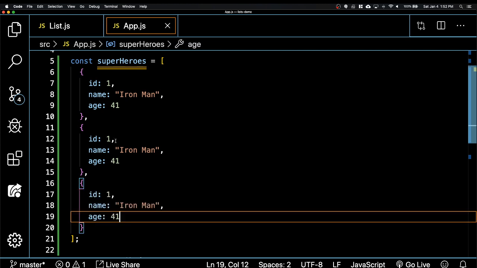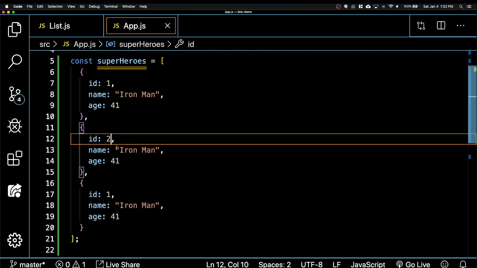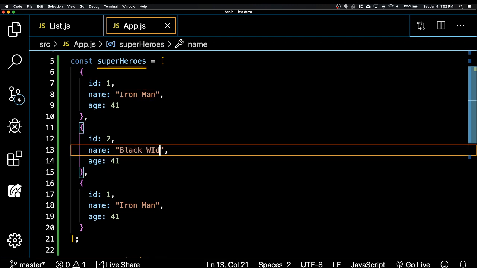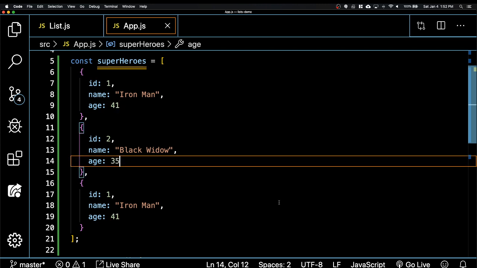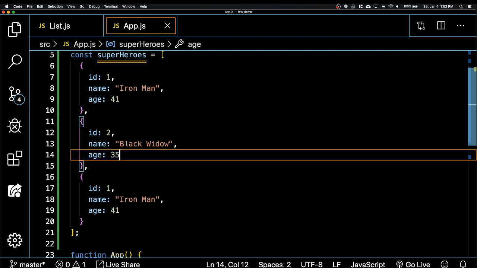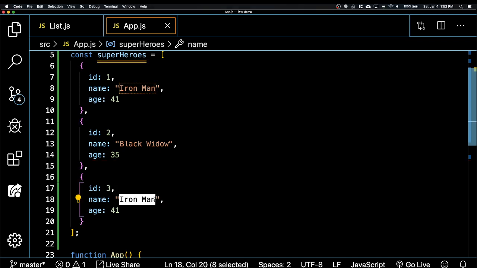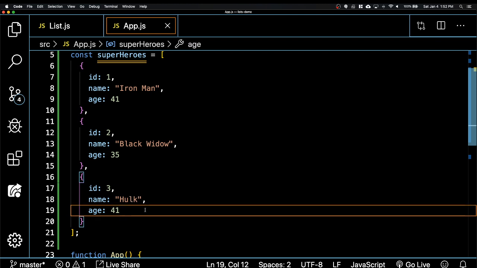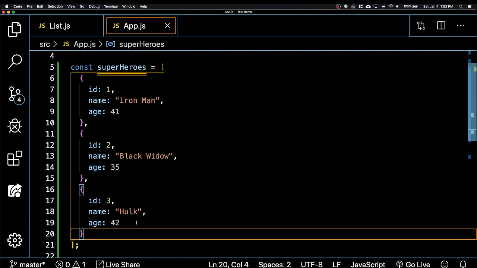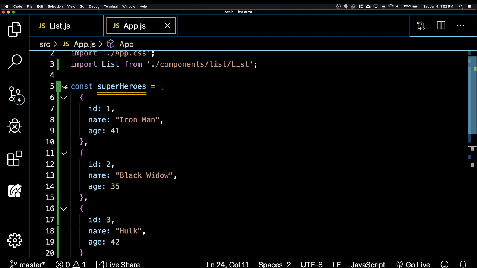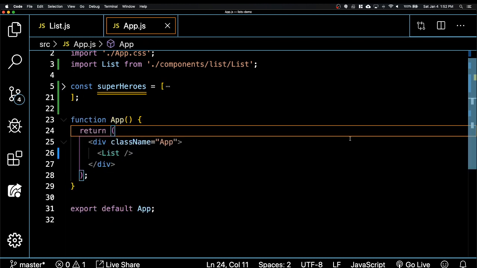We'll change the ID, we'll change names, put in different ages, and add a third one. Okay, so this is an array of superheroes, just like your friends one, right?